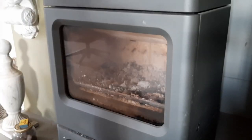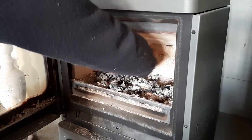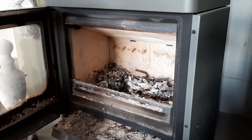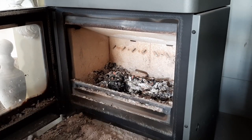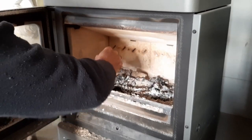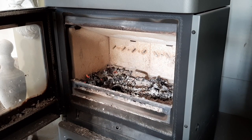Good morning, day seven, Saturday. Let's have a quick look — we know the drill. Give it a shake, nice and warm in here. Quick look. Nice and clear — basically not much different from yesterday. In essence, provided you're happy to flatten your bed of ash each day and keep it reasonably tidy, the ash will very very slowly build up in that ash pan. It's now been almost a week and I'll probably empty this today. With modern technology and high-end stoves like Charnwood produces, you don't have to empty the ash pan on a daily basis.